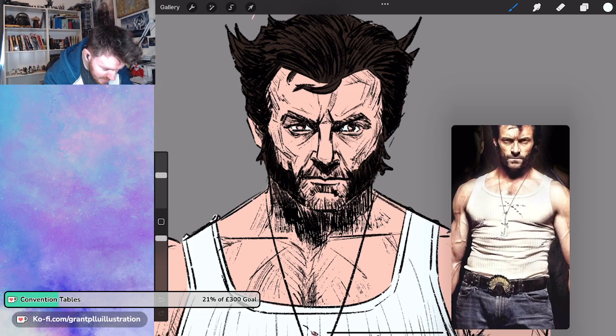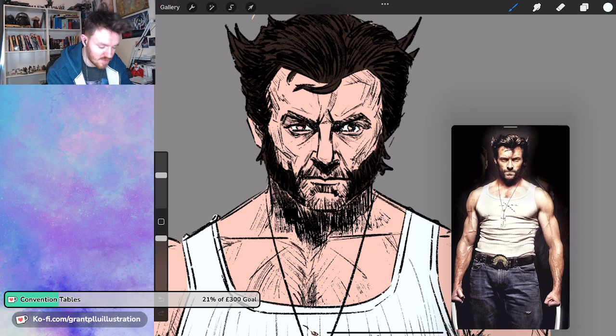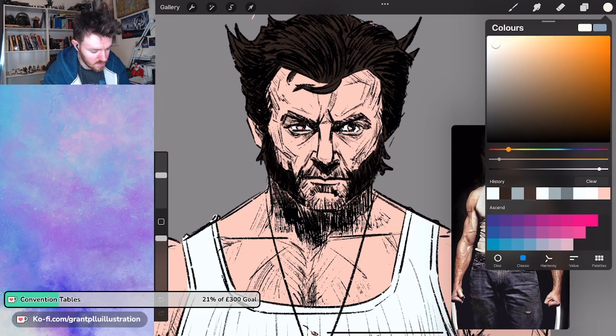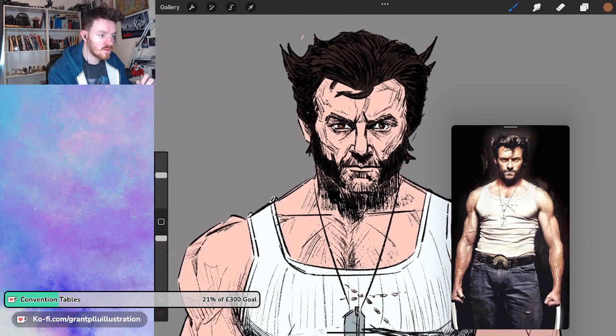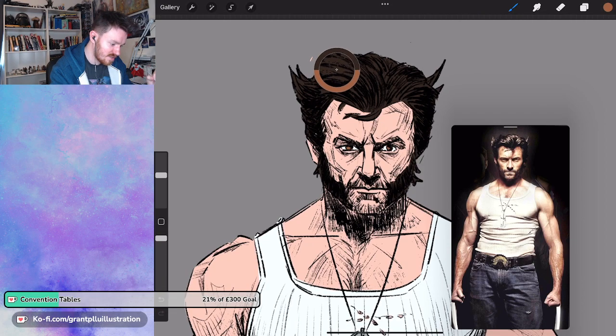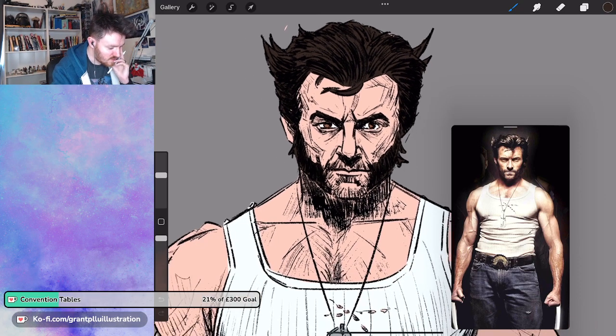I can't tell. Does Hugh Jackman have, what colour is he, brown eyes? I think he's got brown eyes, so we'll go with brown eyes. If he doesn't, then it's a creative decision from me. He's got Bette Davis eyes. Yes. But I don't know what colour her eyes were either. I know her hair's hollow gold.